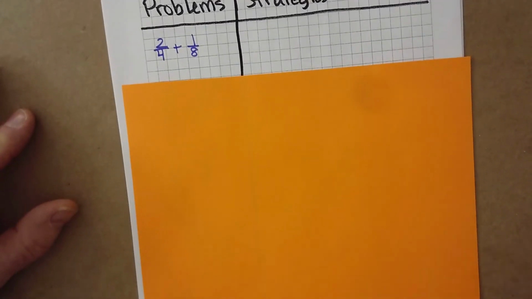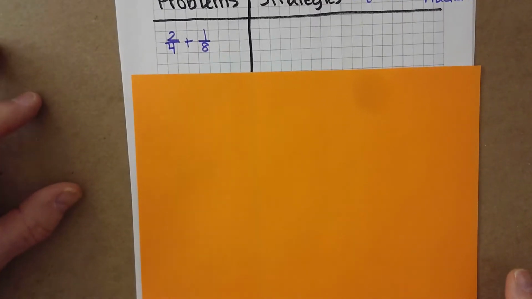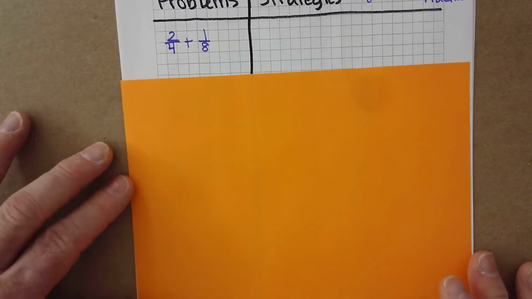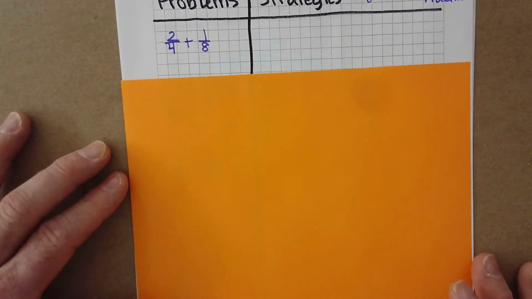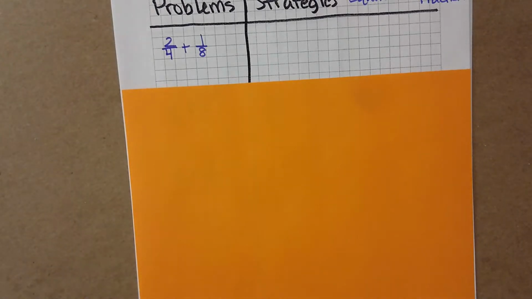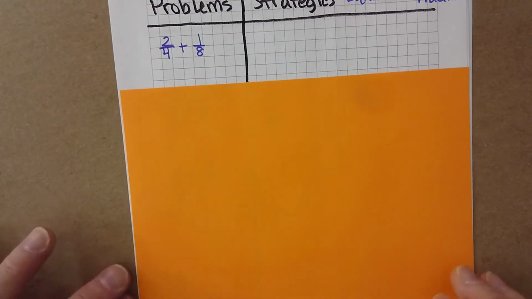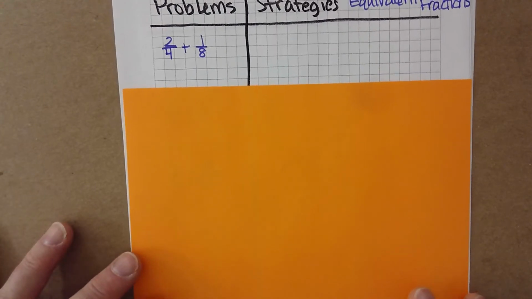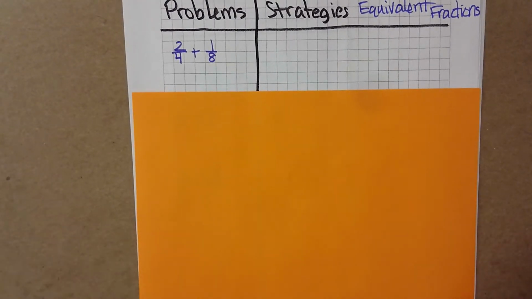Try to remember that term, folks, because we refer to those terms a lot. Common, like, uncommon, and unlike. So we need to change them. Now we're not going to use money. We're not going to use the clock. We are going to do it the old-fashioned way. Think of an equivalent fraction.